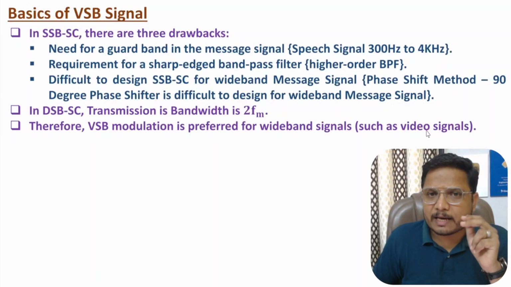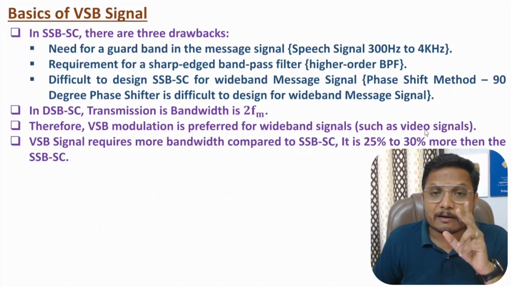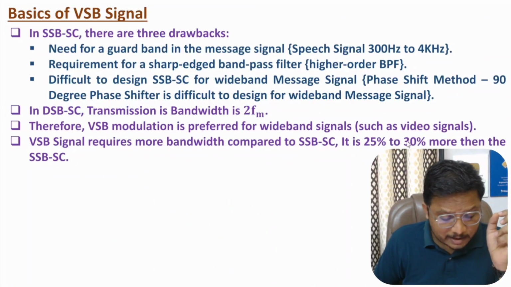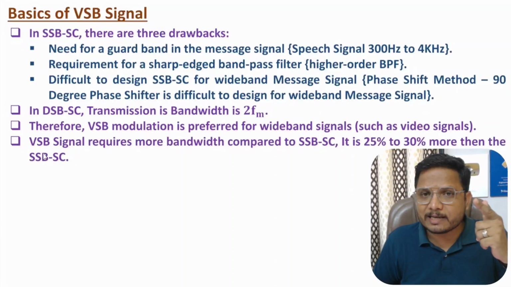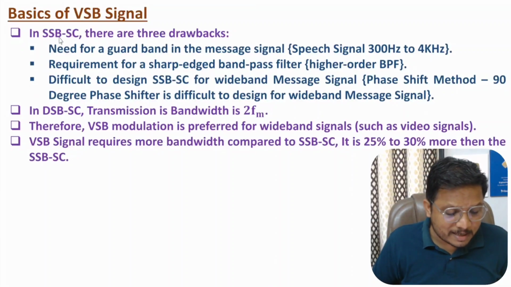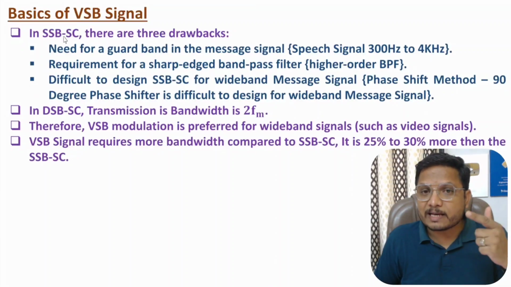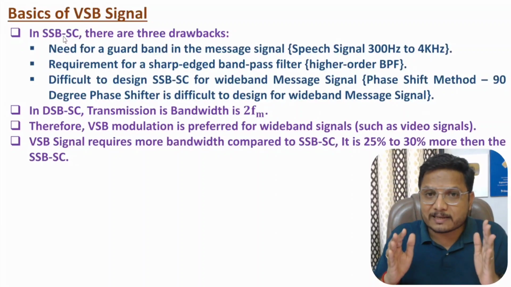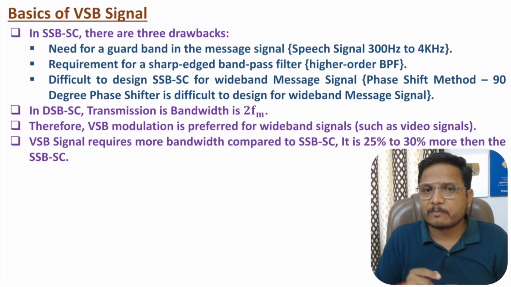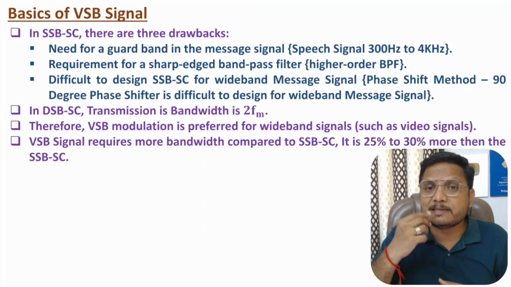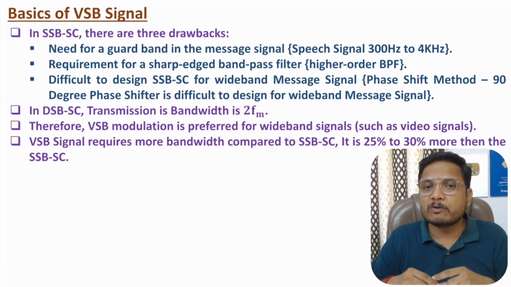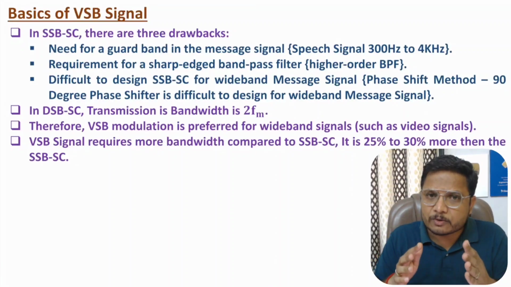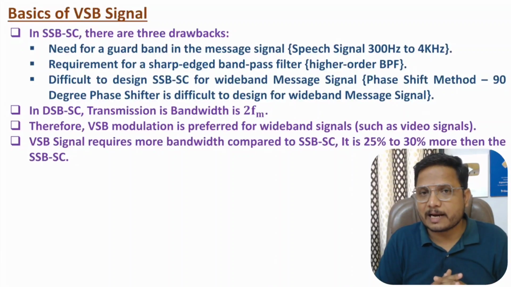With VSB, bandwidth will be 25 to 30% more compared to SSBSC. But due to some disadvantages with SSBSC, we prefer VSB for wideband message signals like video signals. If you talk about speech signal, then we prefer SSBSC, but if you talk about video signals, then we prefer VSB.